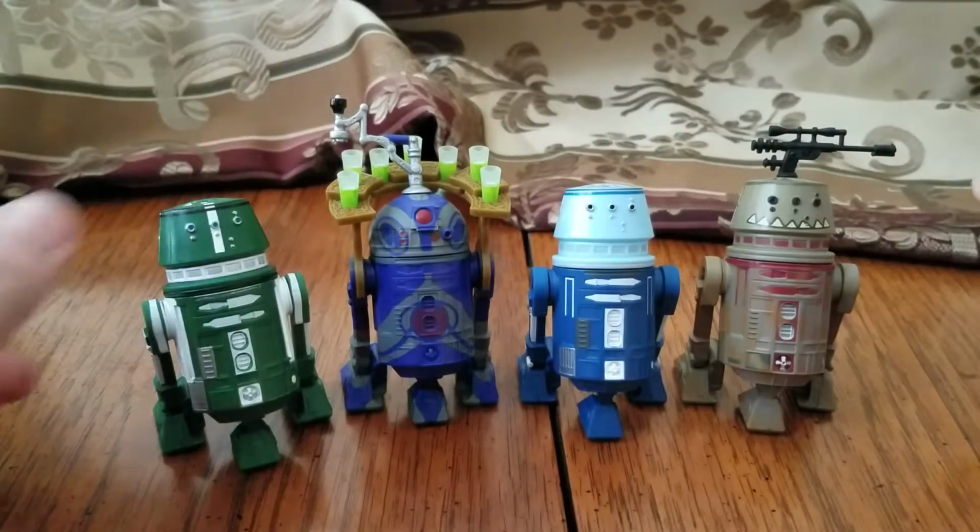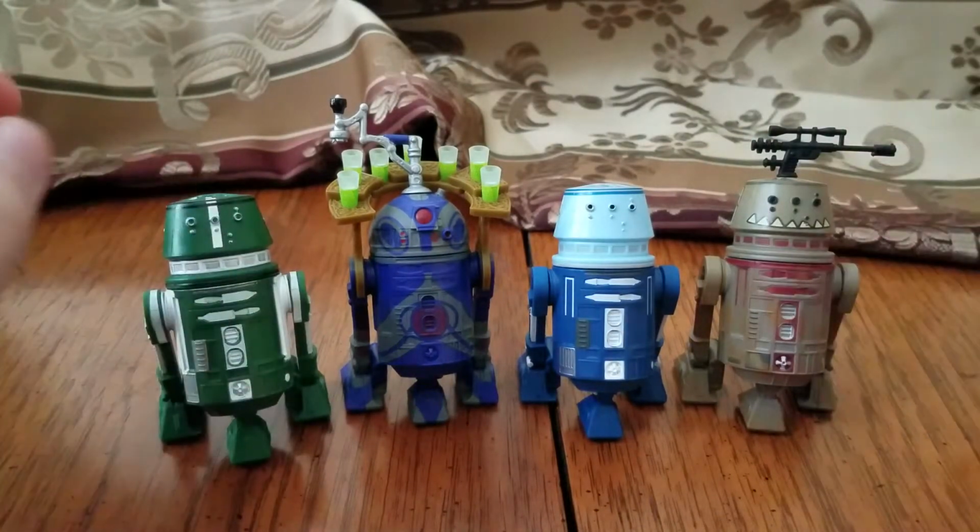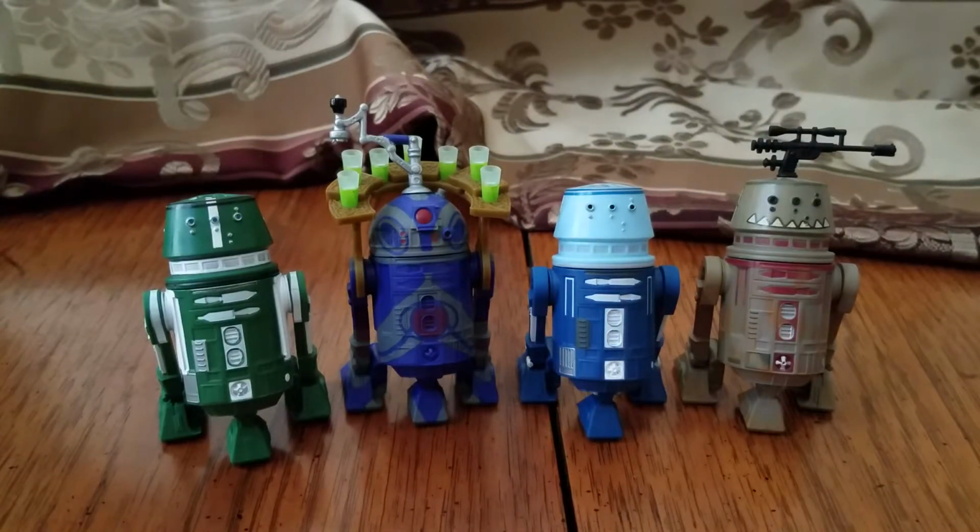That's pretty much it for this Astromech Droid 4-pack, and I think next we'll be taking a look at the R5-M4, and then we'll take a look at the holographic R2-D2, and then we'll switch gears to the 6-inch scale of things and take a look at the S.H.Figuarts C-3PO and R2-D2. And I'm not splitting up the reviews. I'm going to do them together because you can't have one without the other, so why split them up?